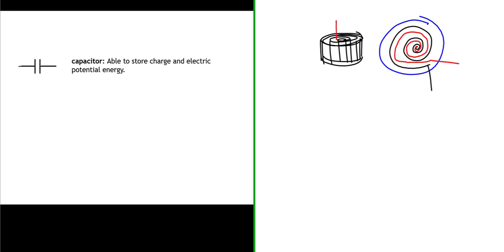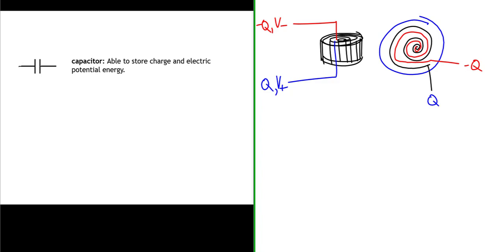And the thing about this cylindrical capacitor is it allows us to store charge between the two plates. So here is maybe the inner plate, this might be the outer plate, and let's say one plate has a higher potential than the other plate. That higher potential plate has the positive charge, and the lower potential plate has the negative charge stored on it. And by establishing this separation of charge, this capacitor stores potential energy, which also means we have a difference in potential between the plates of a charged capacitor.